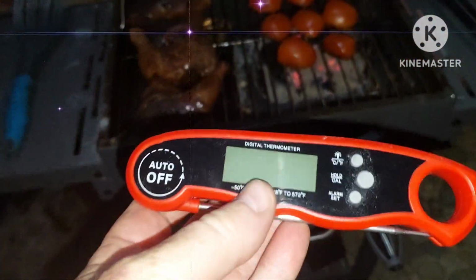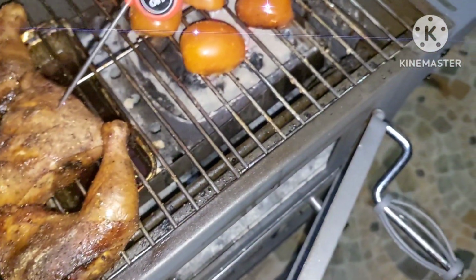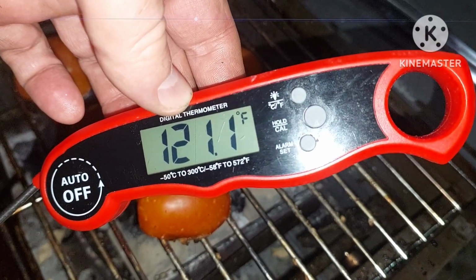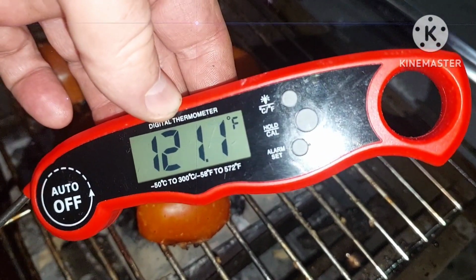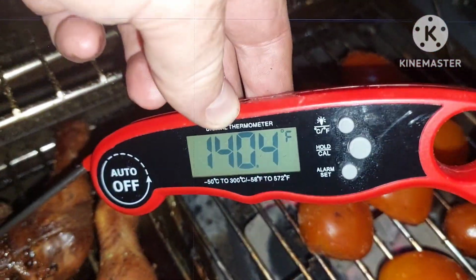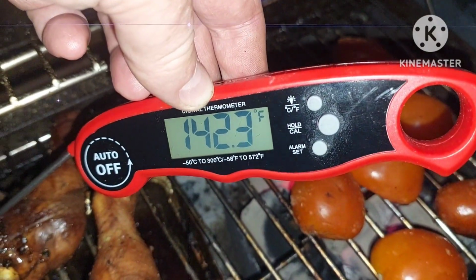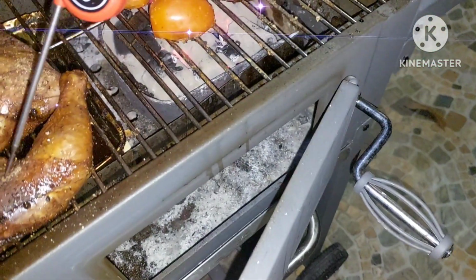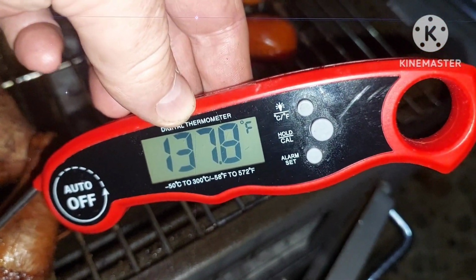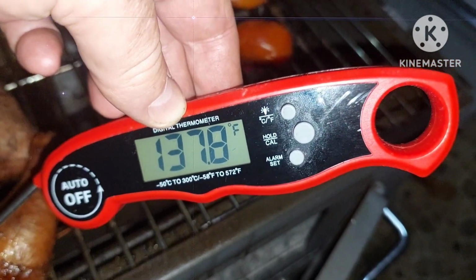All right, let's check the temperature. Make sure you have a good thermometer, not one of those cheap ones. It should be an instant read thermometer, or one that checks fairly quickly. Let's put it in the meatiest part and check it. The chicken should be, oh wow, that's Fahrenheit. There we go. It should be 165 degrees Fahrenheit. So you can see it's still got a ways to cook. Let's try one way down on the end. So that one's cooking a little faster. Yeah, they're all pretty close, between 130 and 140. So you want it to be 165 before it's safe to eat.